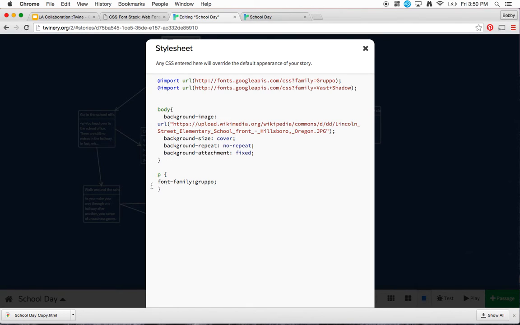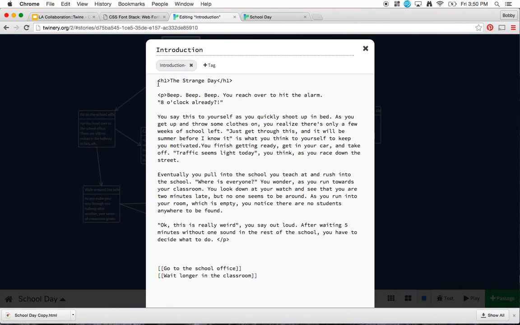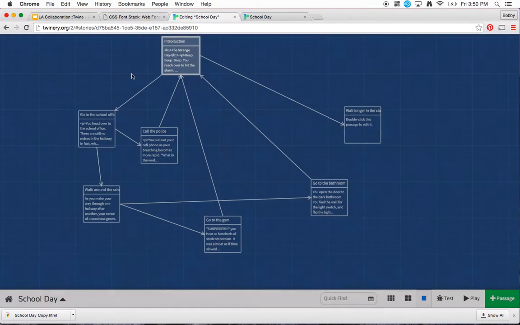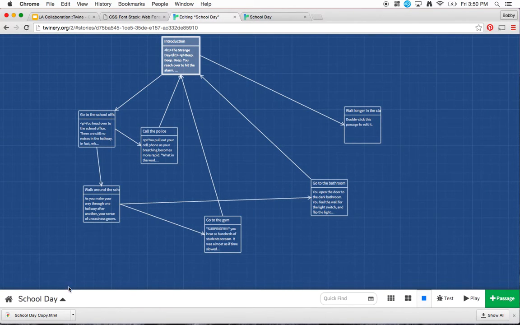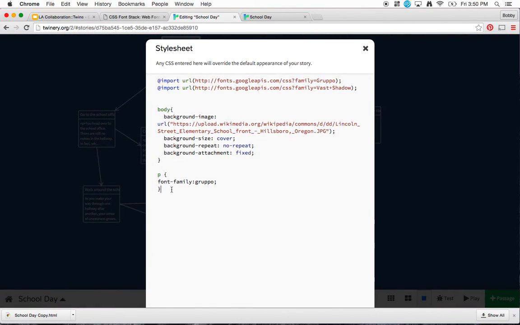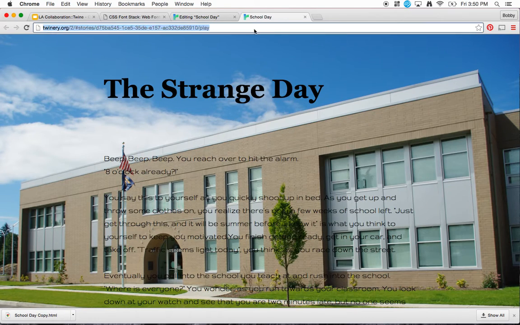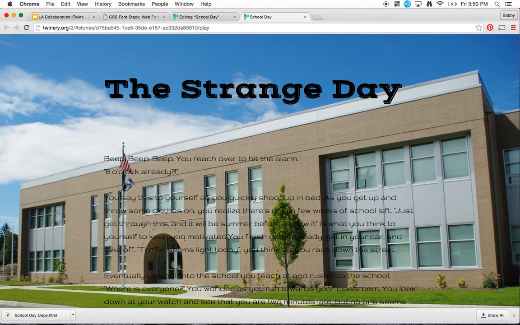And now, that's not for my paragraph tag, that's actually for my H1 tag. So I'm going to go back in here into my CSS and make sure my CSS selector, this is your selector, is for my H1. And for my H1, I'm going to put font family Vast Shadow. Now, let's see how that looks. Awesome. Now I've got a very cool title to go with a very cool font for my story.